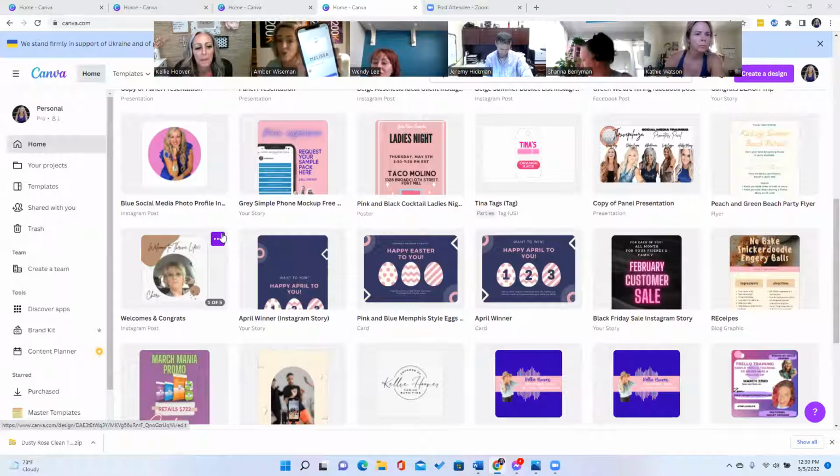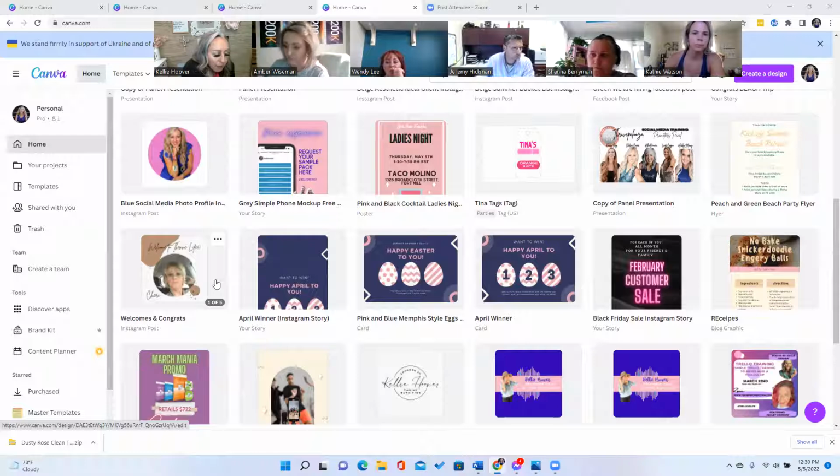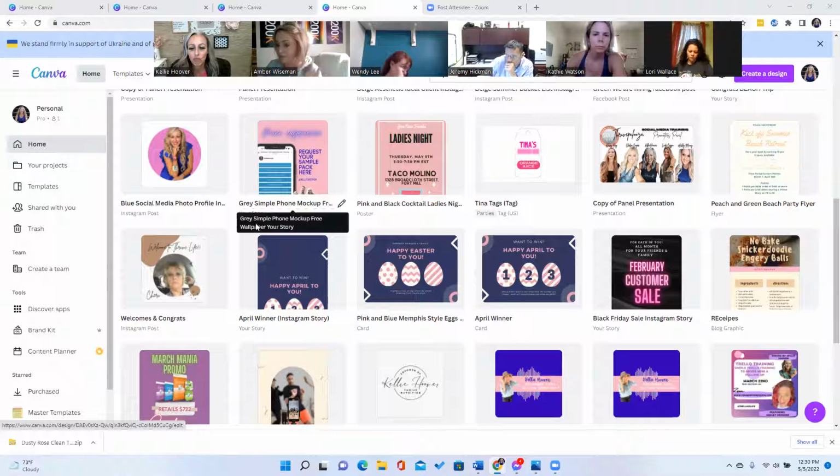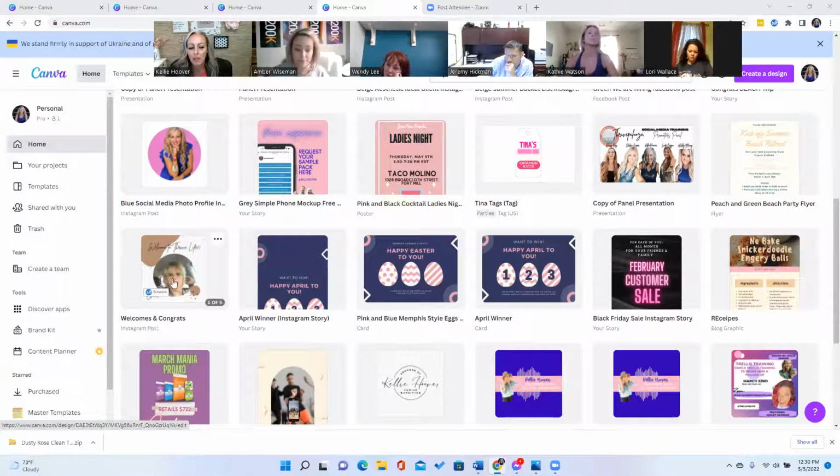So for me, this is a great little quick graphic that you can use on your page, like in a post or in your stories. And the only thing you have to do is click right there and change the name whenever you get a new person. So if you don't have that one, that may be a great place for you to start and just play around with it. You save the template, and then easy peasy, all you do is change your name. Yep. I love that. And you can see, you guys, right here is one that I have for that.